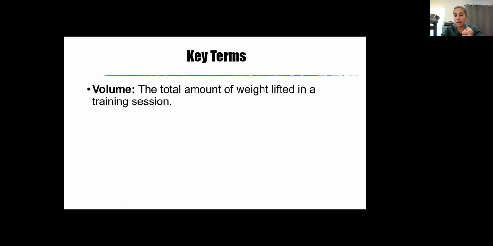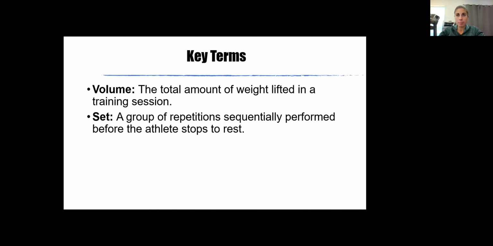So if I did, let's say, 100 pounds for 5 repetitions, I kind of did 500 pounds of volume. You can look at it like that. We're going to look into more specific definitions in a second. And when we talk about sets, we're talking about how many reps you've done consecutively before you rest. So if you did 10 reps in a row, and then you needed a break, you just did 1 set of 10, right? And so every time you rest, that is the end of a set, okay?